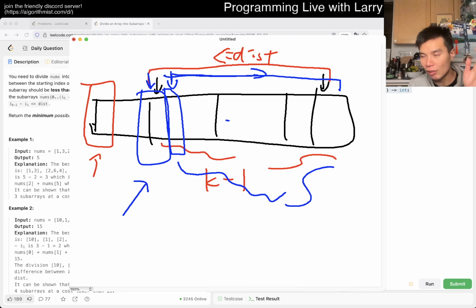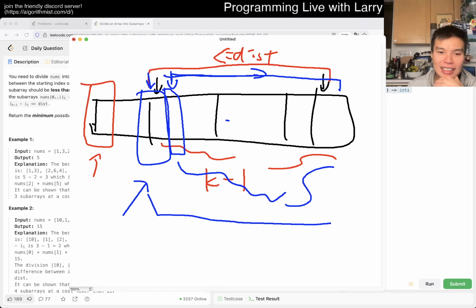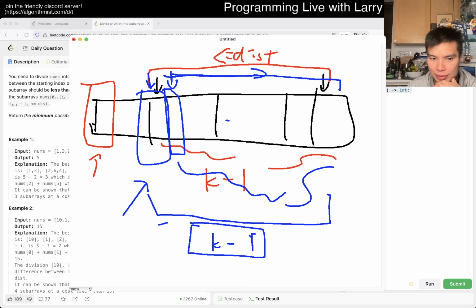And then let's just say you're playing with the idea of the sliding window. But even before the sliding window, you just have a regular window that you haven't slid yet. In that case, you just find the k minus 1 min elements, or the sum of them, rather, and then we're good.